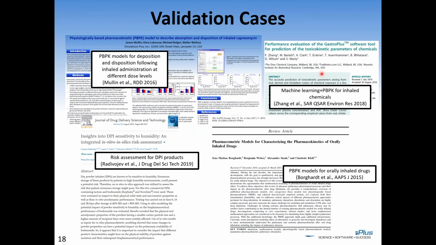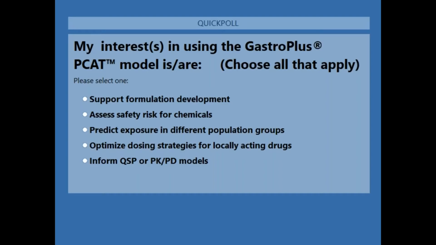Thanks, John. You've given us a lot to inhale. All right. My interest in using the GastroPlus PCAT model is, please choose all that apply to you. We'll give you a few seconds while Jim is preparing his next set to answer the questions. Just a few more seconds here before we get started.